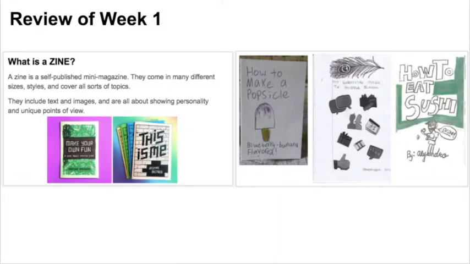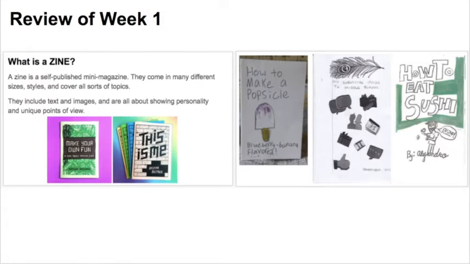So as a reminder, this is what we talked about last week. We went over what a zine is. So a zine is a self-published mini magazine. They come in many different sizes, styles, and cover all sorts of topics. It would be great if you haven't done lesson 9 yet. This is a good time to go back and do that first.